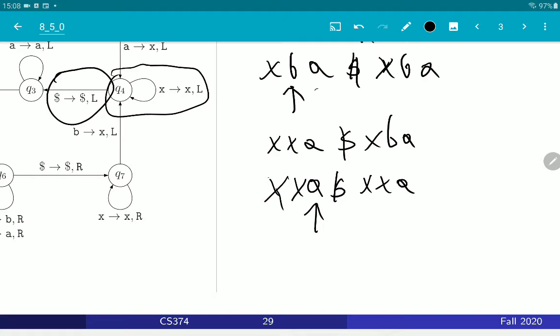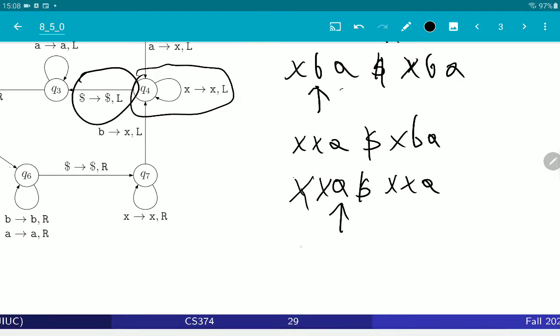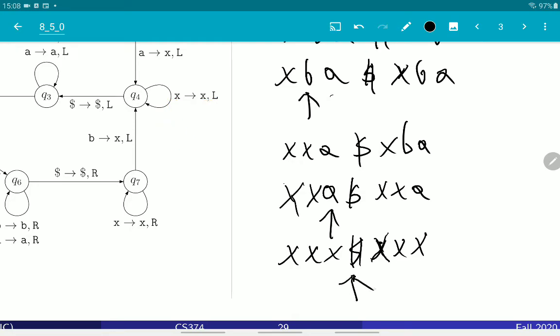Okay, and now we do another run, deleting the A, right? We delete the A and we delete the other one and so forth. And now we get XXX$XXX, and we reach the dollar, and as before, we are in the start state.